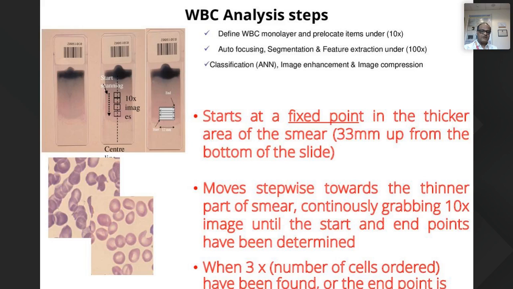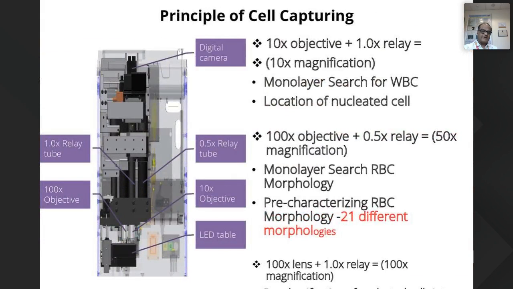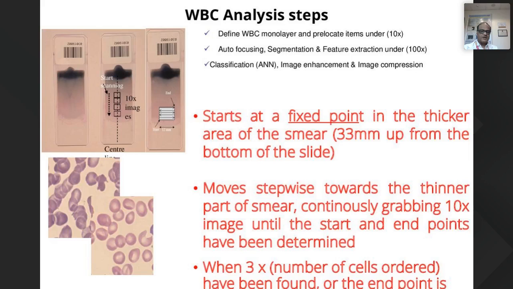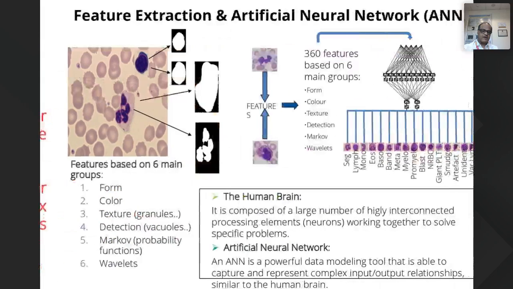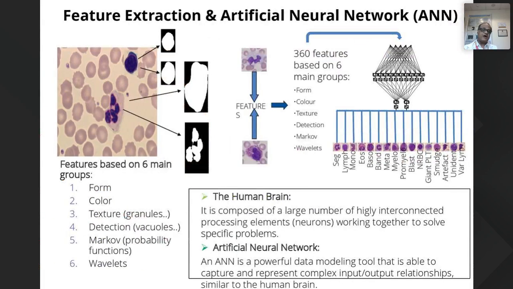So basically it works on a simple microscopic principle. You have a light source, you have the eyepieces, you have got the relay tubes which will capture the images and push them to a computer. I'm not going into detail about the resolutions, the pixels, and all, because my principal aim is to tell how digital morphology is useful. If you require more about it, you can go to the ICSH platforms and look into the digital morphometric papers itself.